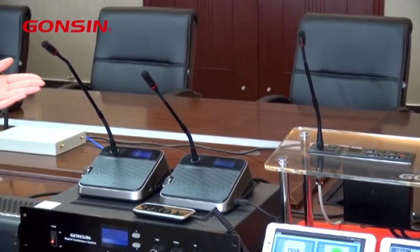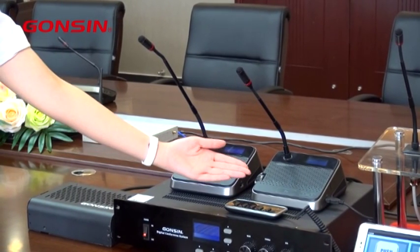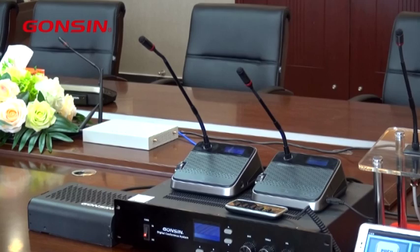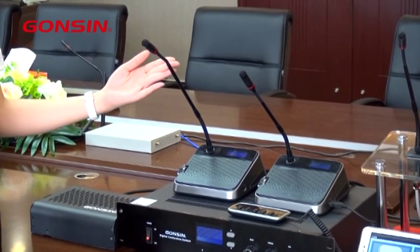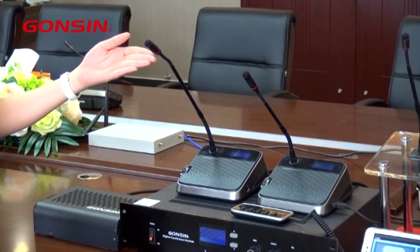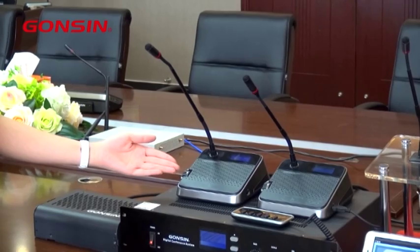The 2021 has registration, discussion, and automatic camera tracking functions. The upgraded model can support both discussion and interpretation functions. It will support up to 32 channels for interpretation. The terminal uses a pluggable microphone. The mic ring will illuminate when the mic is active. The terminal uses an all-in-one touch button panel, which improves the customer's operation experience.